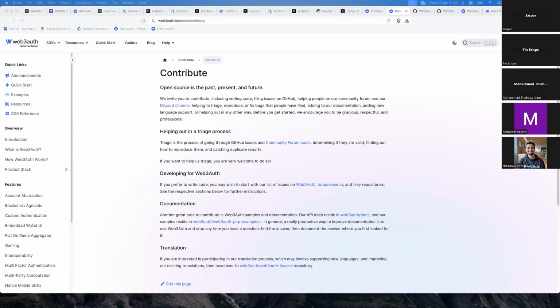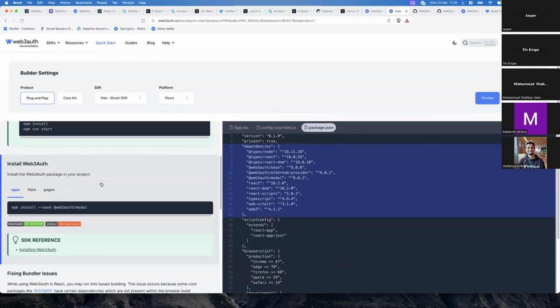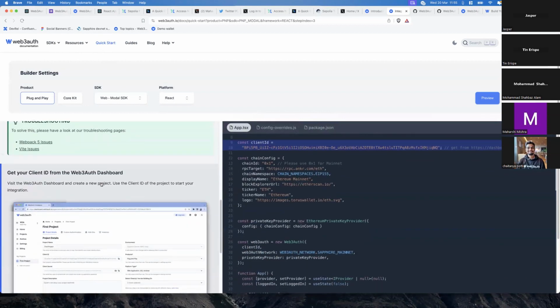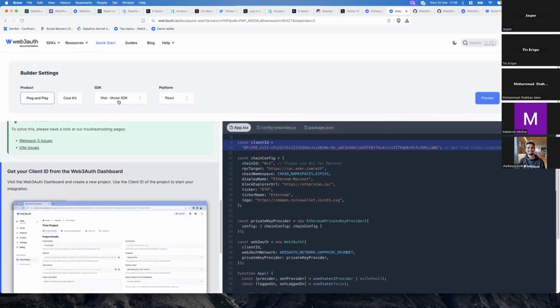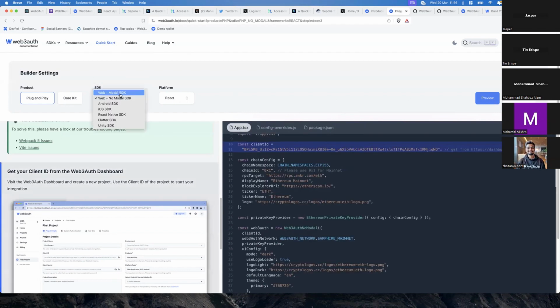Yeah, and the quick links is handy for people just wanting to try out the resources, SDK reference, examples, quick start, which maybe you want to showcase. There's another integration builder for this, Maharshi. If you click on quick start, you not just get the step-by-step on how you would integrate, but alongside you will also see the code. You can select different SDKs, different products, as well as platforms, and you can see right here in the preview how this would look like, even for our mobile SDKs, right?